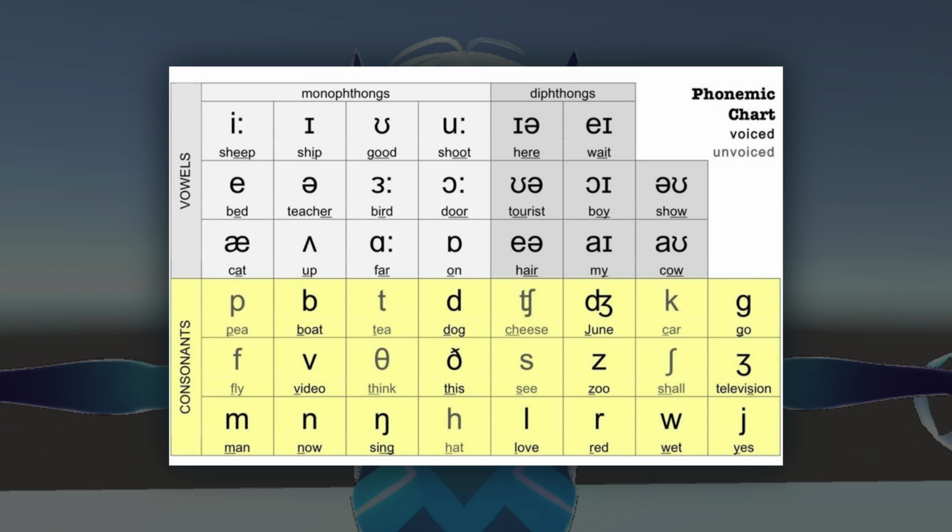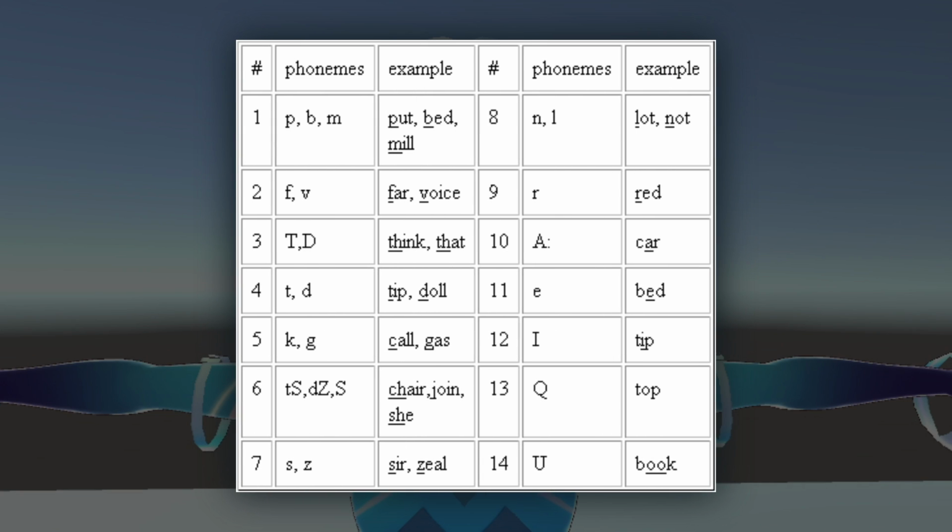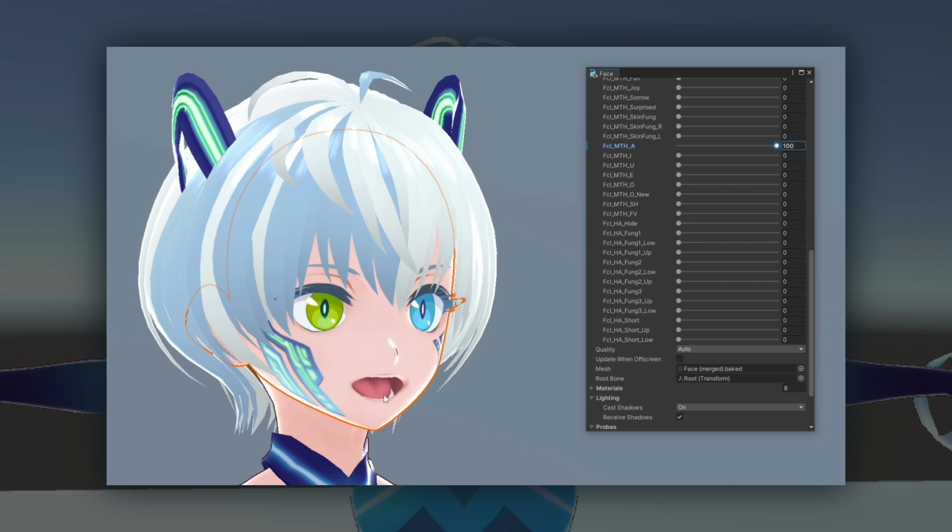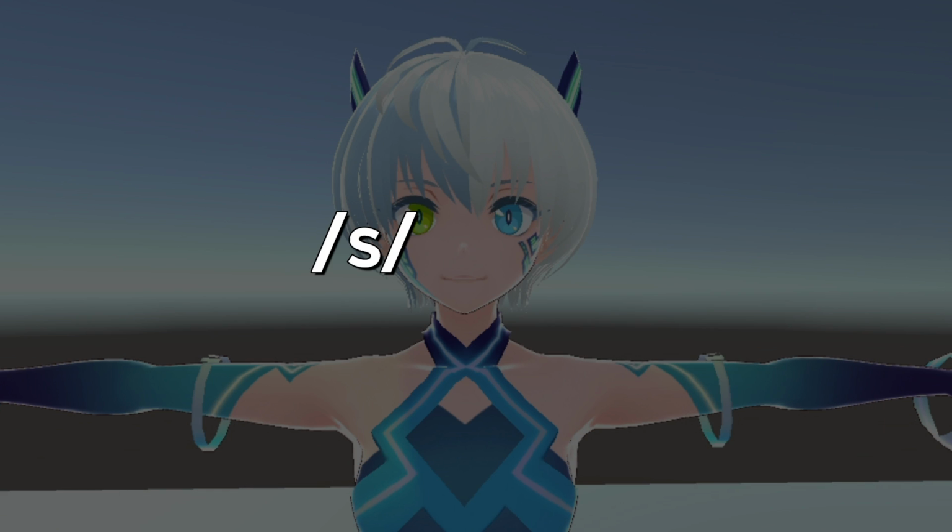Different languages use different sets of sounds, so you will have different sets of theme groups for different languages. In English, there are 44 sounds that can be grouped into 10 to 13 groups. But we can reduce these groups even further depending on your model's level of detail. In this demonstration, I'm using a VRoid model, which doesn't have proper teeth or tongue movement. So, for example, we can easily group S and Z as one group, because the tongue movement can't be animated using VRoid models. Then we also need to consider the limitations of this plugin.